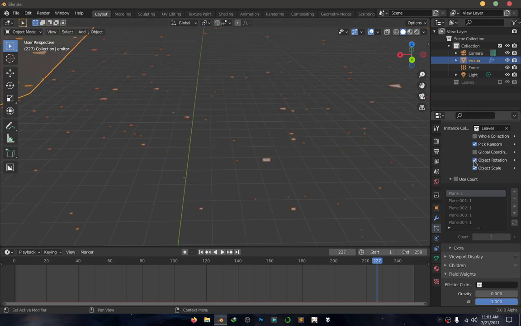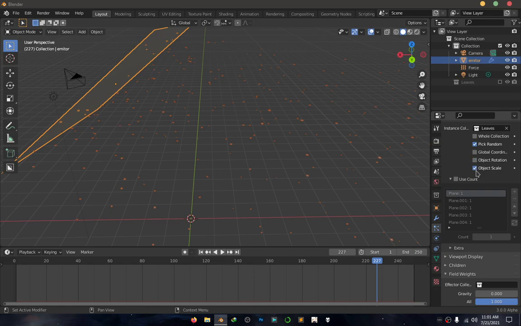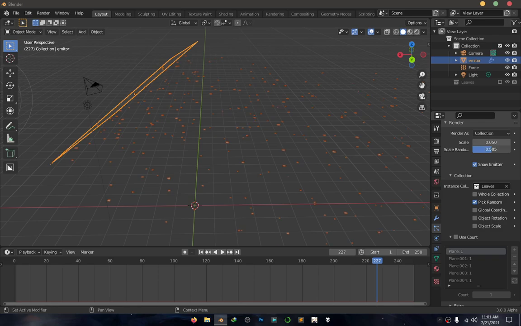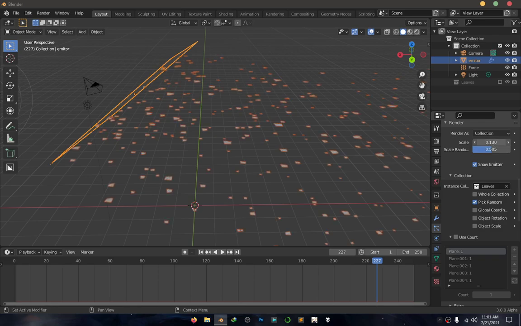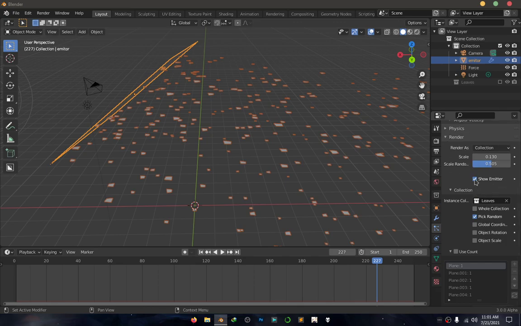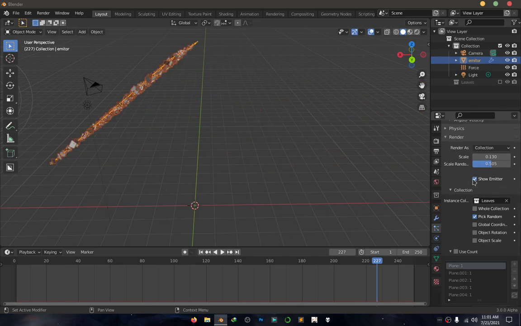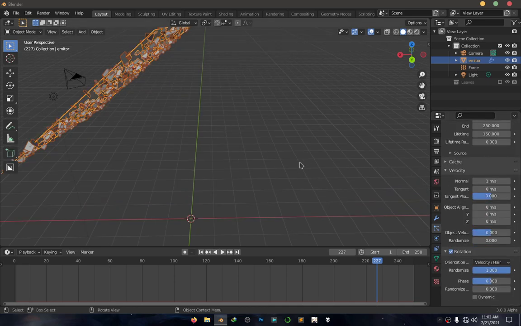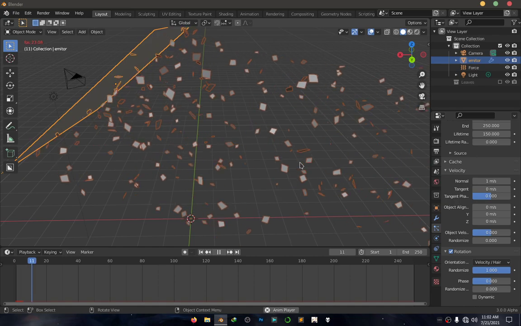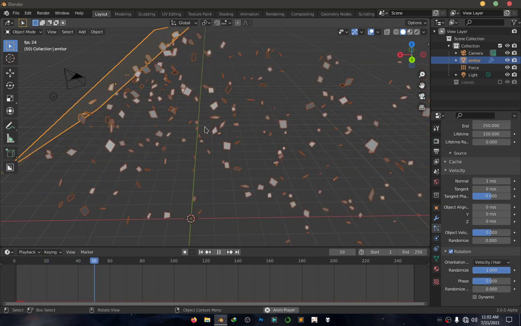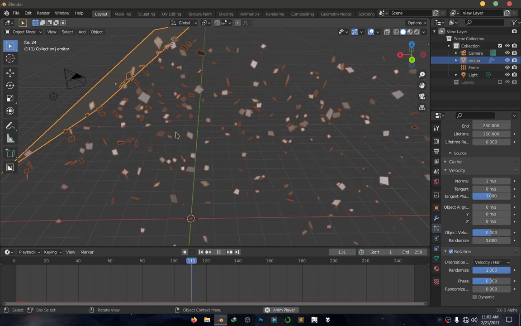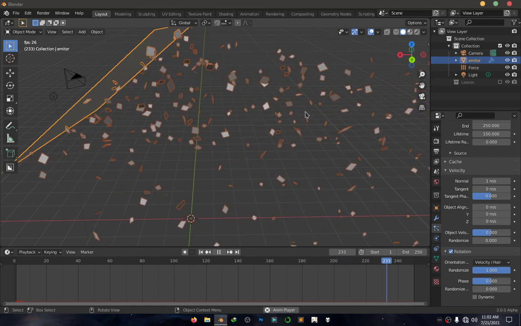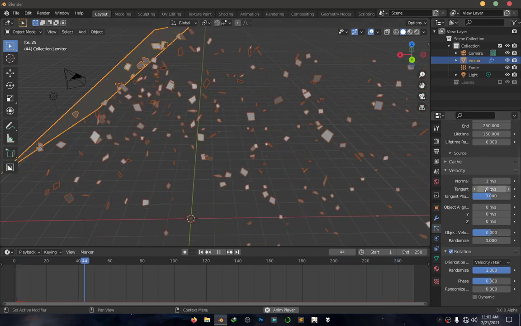Then after that, object rotation, you can check that, and randomize the scale a bit, and increase the scale a bit. Okay, so that should fix our issue with that. And as for the velocity, we don't want these particles to be stationary, like they are not rotating at all at this moment.